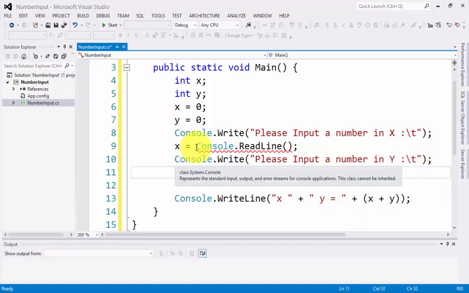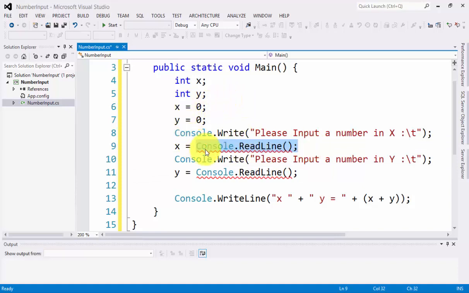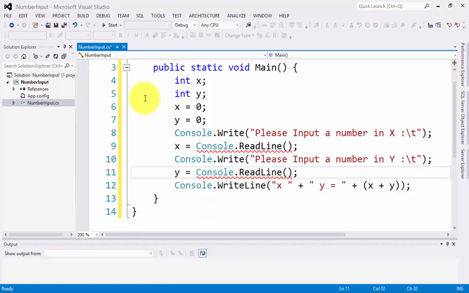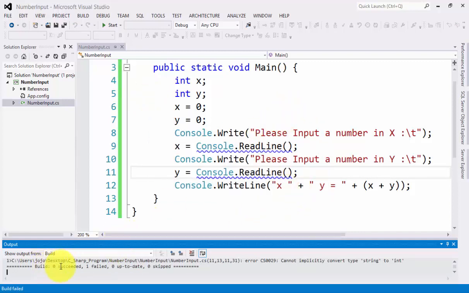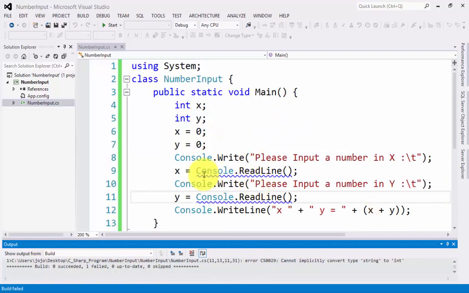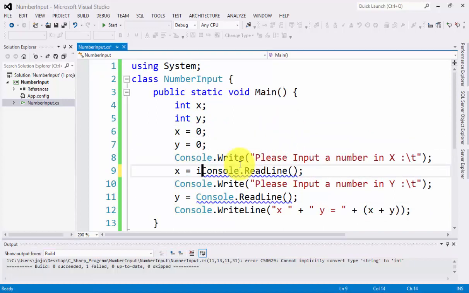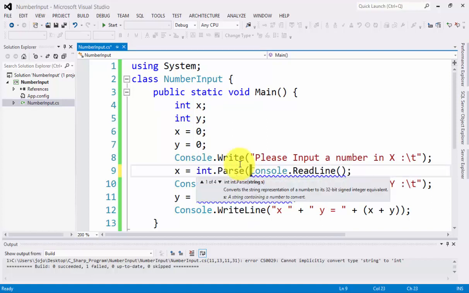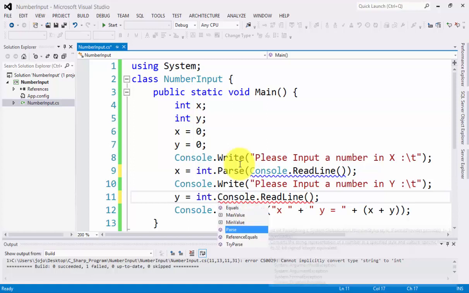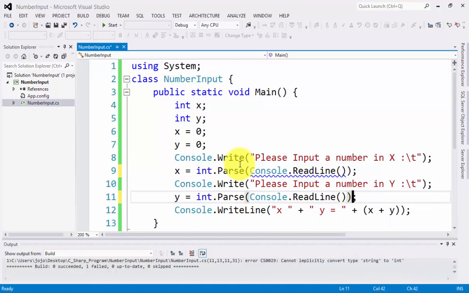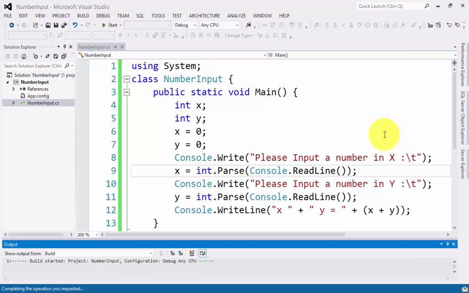That's it. Now you will notice that the Console.ReadLine under the numeric is considered to be an error right here. So we need to identify the error of this by pressing Control F5. Okay, so that's it. So the main reason we have the failure of this code. So what we need to do is to type in int.Parse and put open and close parentheses outside of the Console. The same with y. That's it. And right now we don't have any error, for x and y. So what we need to do is to press Control F5, and there it goes.